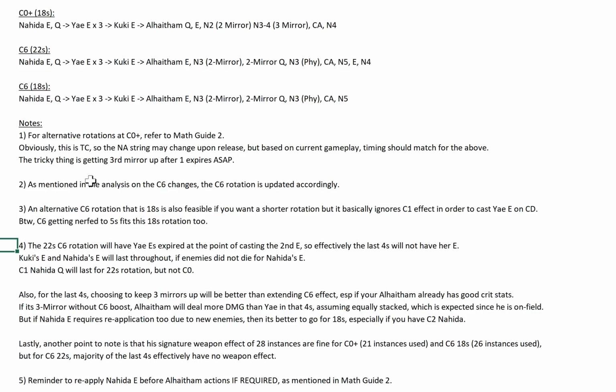Now, obviously, the 22-second C6 rotation will have your Yae E expired at the point of casting the second E. So effectively, the last 4 seconds will not have her E. But this should be straightforward, right? Now, Cookie's E and Nahida's E will last throughout, but obviously Nahida's E only if your enemies did not die. Remember, you can reapply here.